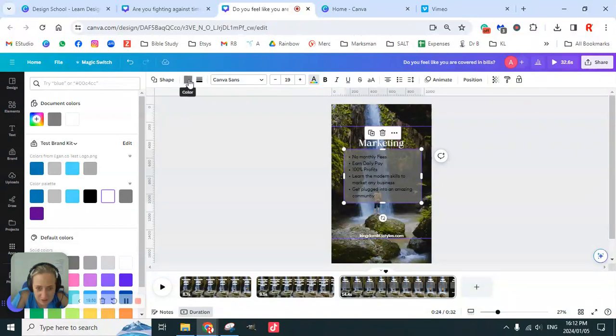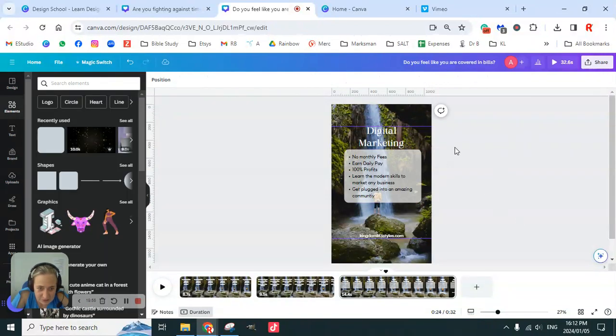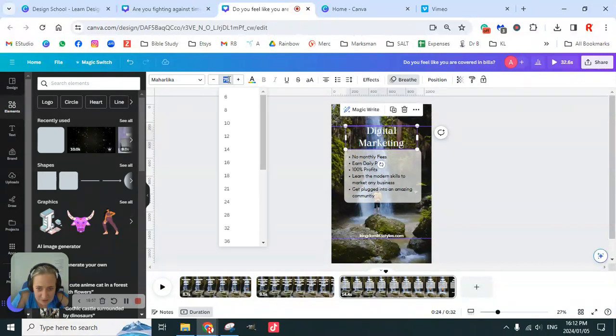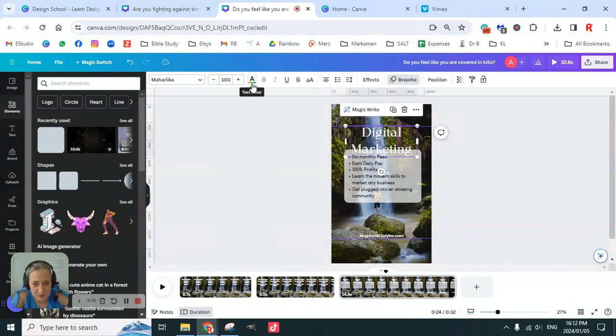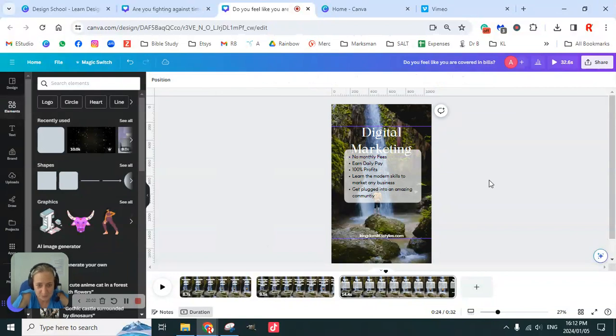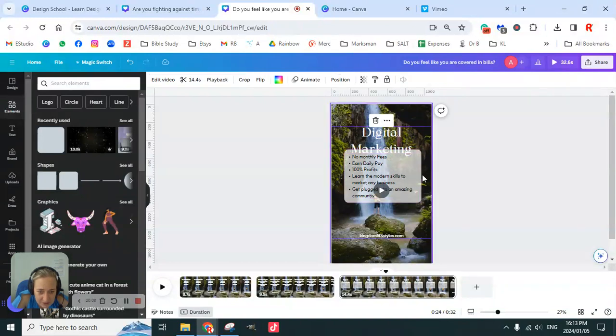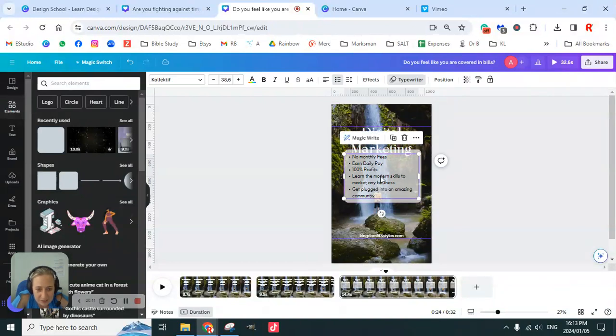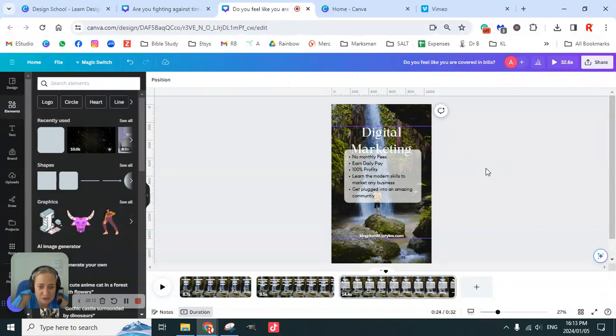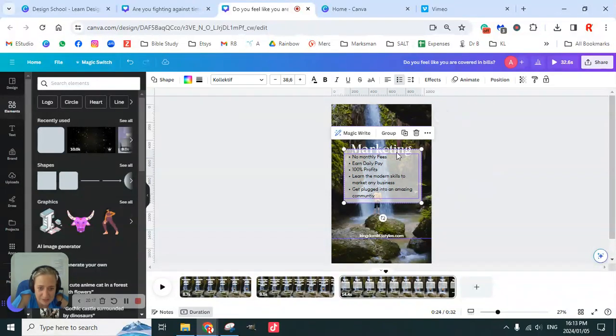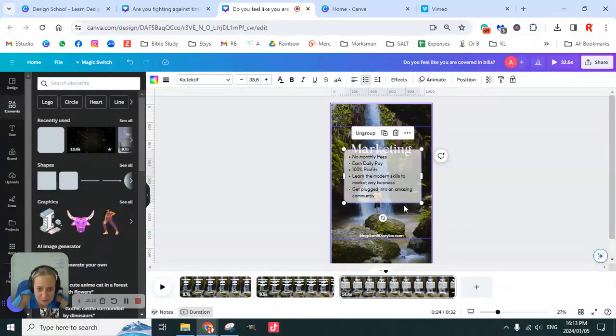Maybe what we can do is make it white. Yes, there we go. So digital marketing, I really do think we need that bigger. So now I would select that and say Control Shift and select the other one. If I cannot do it like that, then what I can literally do to highlight those two is just do that. And I would want to group it because I want it to stay in the same position, right?